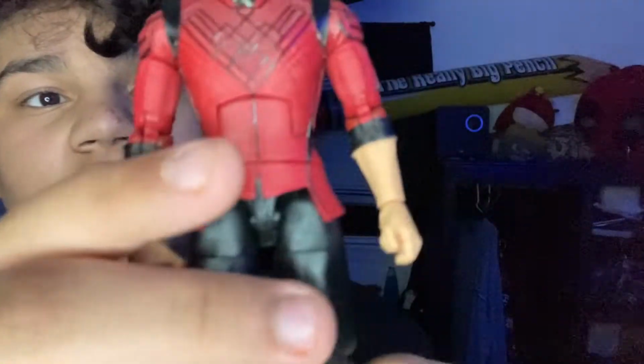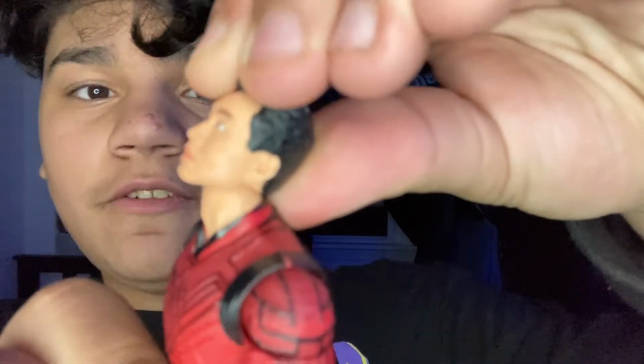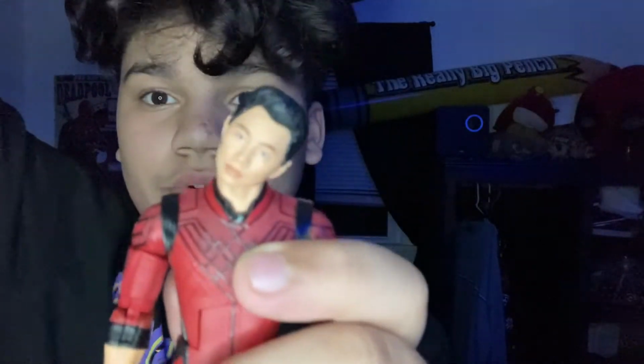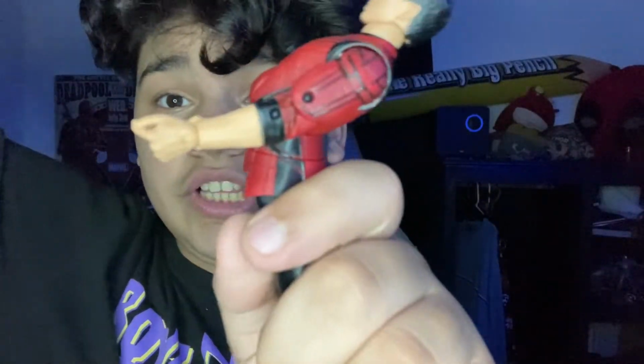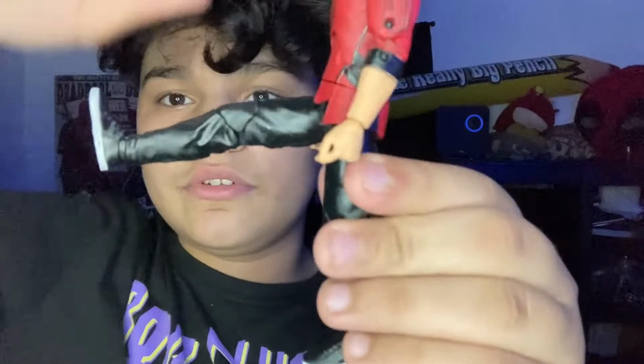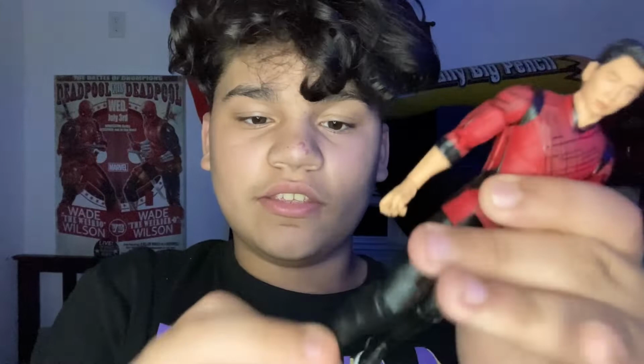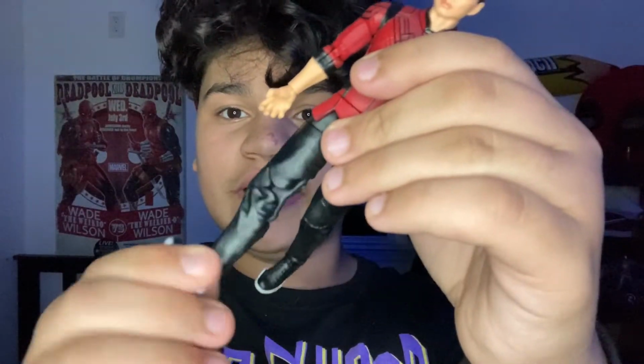So yeah, let's get into the articulation real quick before we get into the accessories. So his head can look up really far, really much down. Wow. And then you can move side to side. That's a lot of tilt. Look at that, where he broke his neck. He can move down this far. He can move back really far. He can kick his leg this far out. And then kick it out this far. And he can kick his own butt. And it spins all the way around.